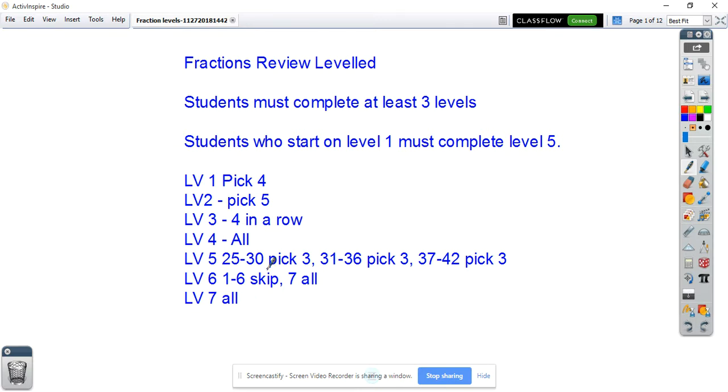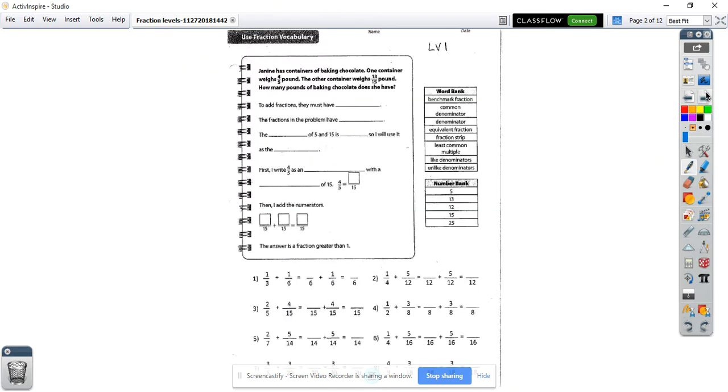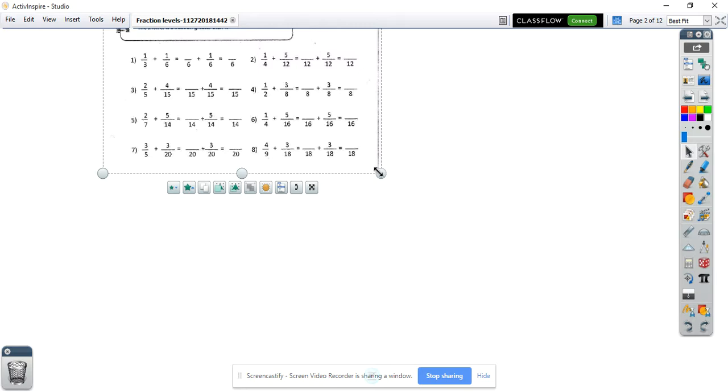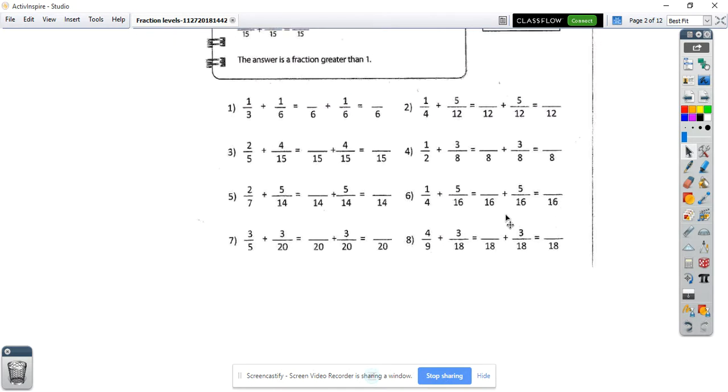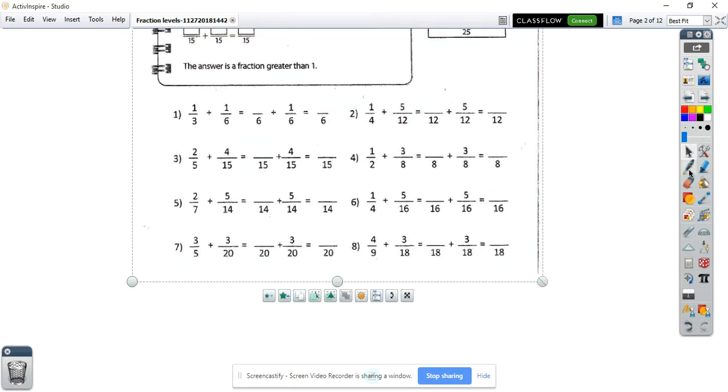Down here, you can see what needs to be done. There's a lot of practice that can be done, but this will be what's graded. Let's go ahead and get started. Right here, I'm going to expand this a little bit so we can see. We're going to skip those notes at the top. We've got these problems, and we just need to find common denominators and then analyze it.